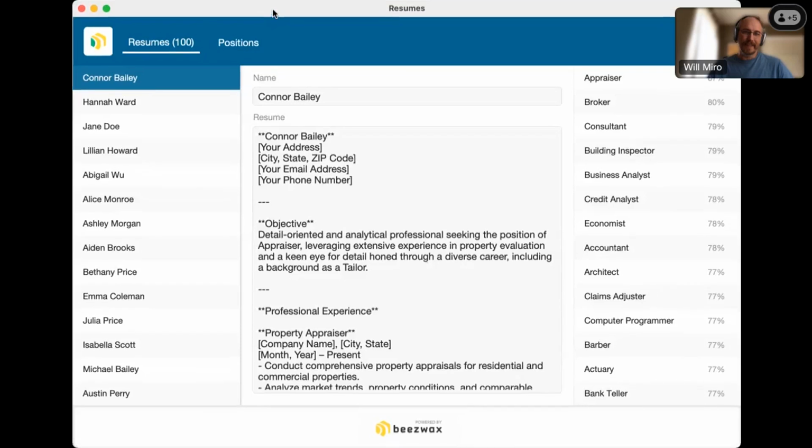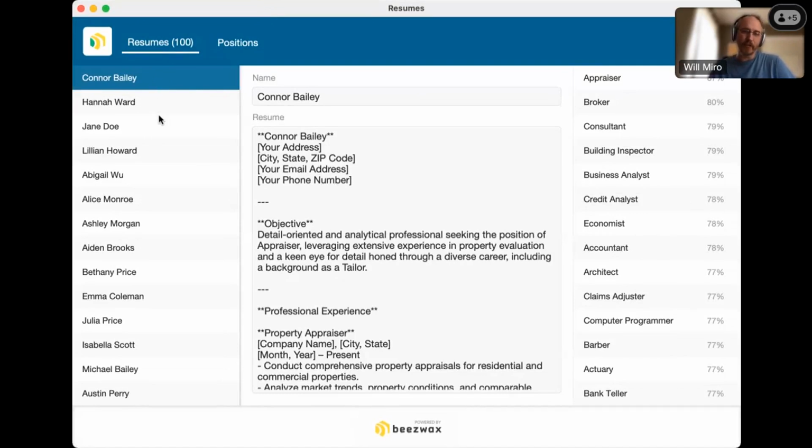So I've got this example here. It's very interesting. This file has two different data types. One are the resumes, that's what you see on the left, and one are the positions, that's what you see on the right. So this isn't semantic search per se, but it is using the vector embeddings, and it's using the cosine similarity to perform basically a high level analysis.